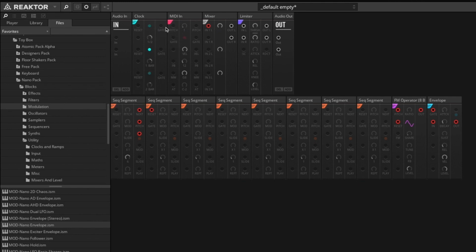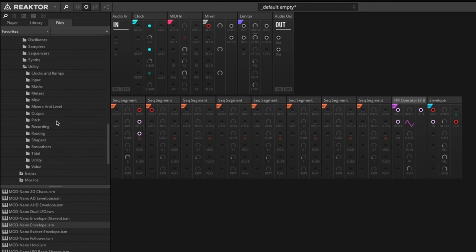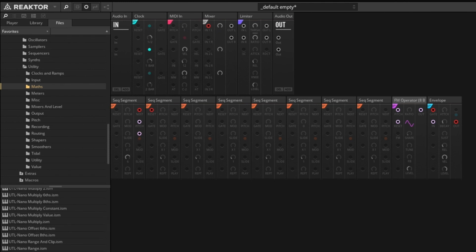But before I connect that, what we're going to need to do, because obviously this oscillator, the FM operator, and the envelope only have single inputs for things like the gates and the pitches, is sum those outputs from the sequencer segments together to make sure that the devices at the end hear everything.